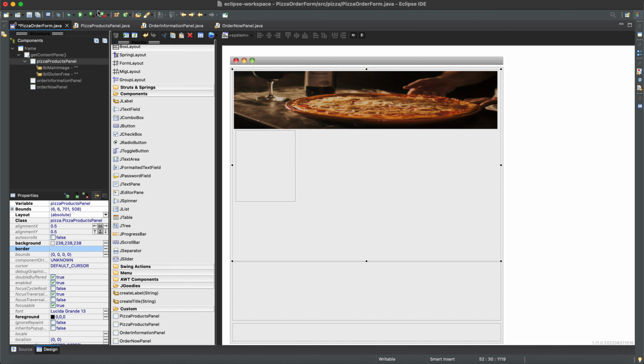I'm just gonna copy and paste just to make it faster. Oh, sorry, my bad. I'm gonna remove this. I'm gonna undo it just to make sure.